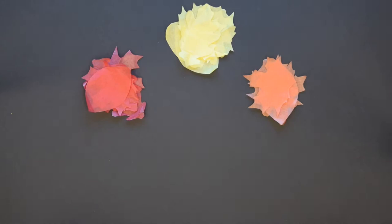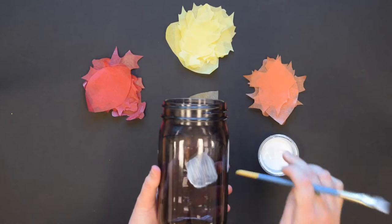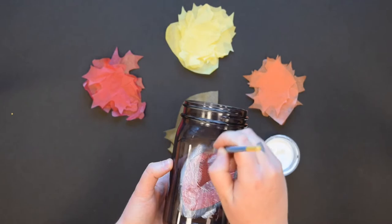To start decorating our mason jar, I'm gonna add just a little bit of Mod Podge. Don't need a whole lot since we're working with tissue paper. You don't want to saturate it because you could risk tearing the leaves as you place them on the jars.